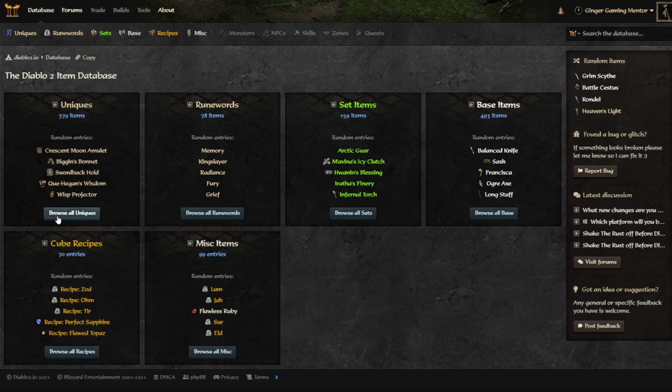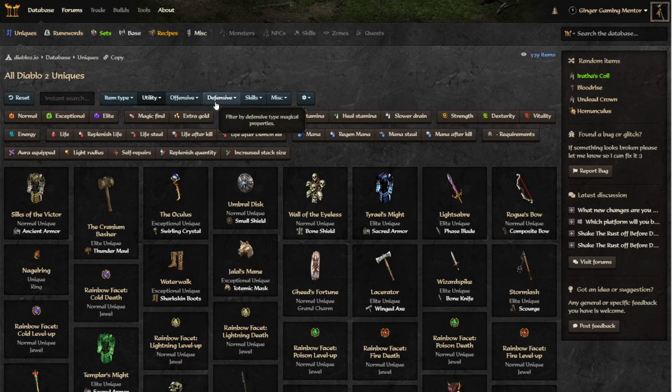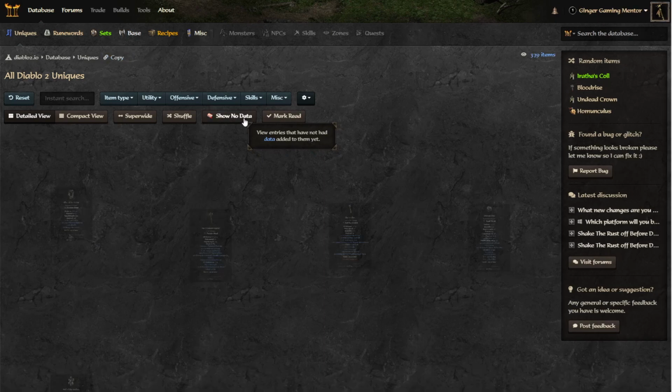This website is so much easier to search for items in than some of the other ones that are currently up. I mean, you can change the way that the items look. I could go to detailed view. I could go to compact view. I could go to super wide. I could shuffle everything. I can tell it to show no data. That's pretty cool.